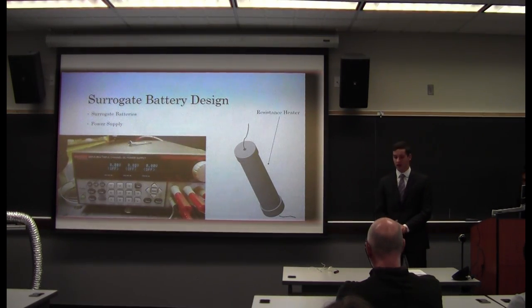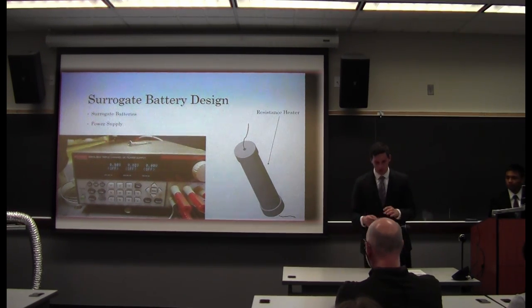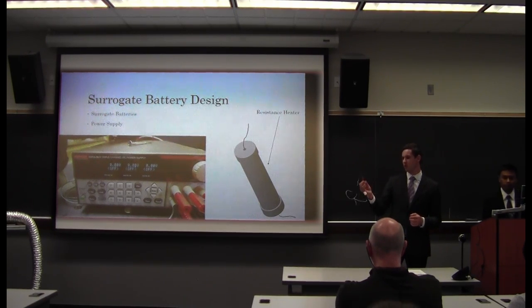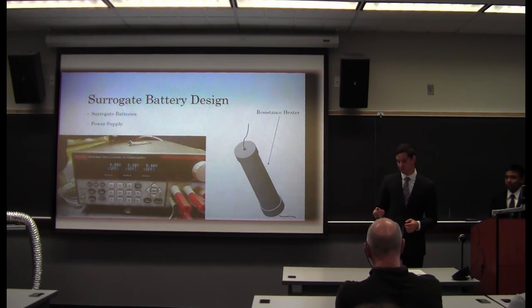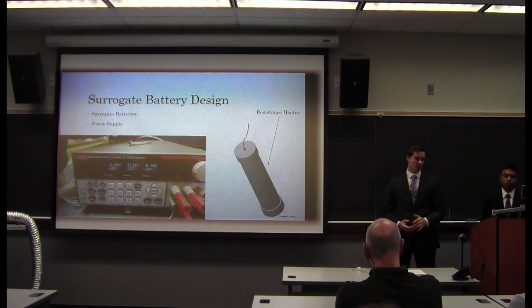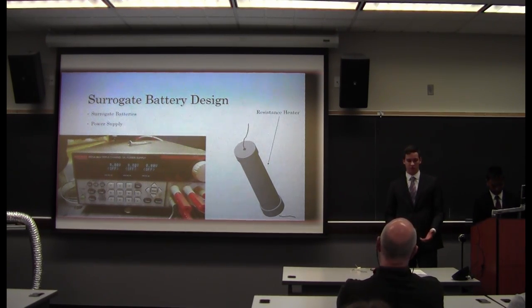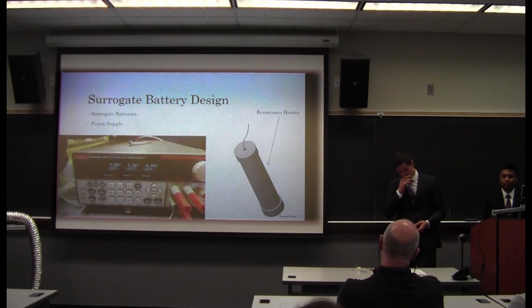My name is Reid Blackstone. And in order to test our ideas as far as thermocouple placements, we wanted a way that we can have more control over our testing parameters than using real batteries would give us. So we made these. This is a surrogate battery, is what we called it. It's a piece of copper pipe with a resistance heater running through it. It allows us to essentially mimic the heat a battery would put off, but we have more control over it. And it has several other advantages as well. Lithium-ion batteries, as Josh said, are rather prone to explosions or fire. And these surrogate batteries don't have that issue with them. And as I said, they just allow us to exert more control over the testing conditions than the actual battery would give us.